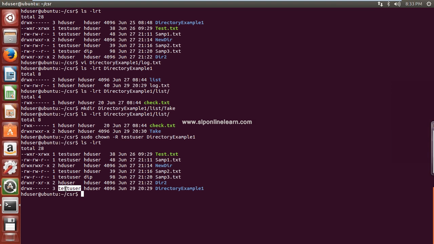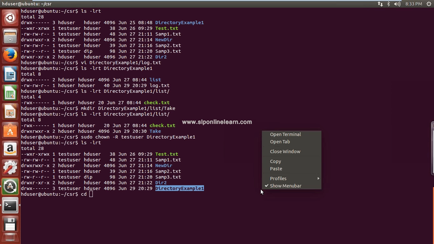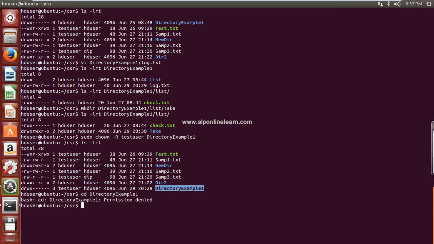Now get into this directory. Directory example. So here as a user, you are HD user, but the owner is different, and here for other users, why is it denying?